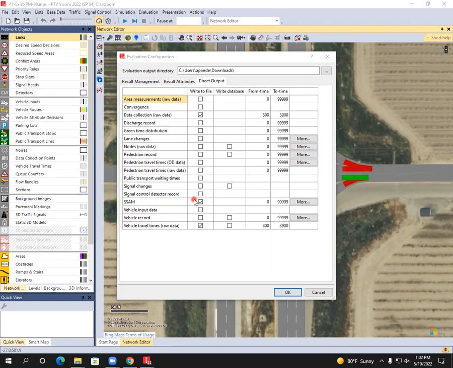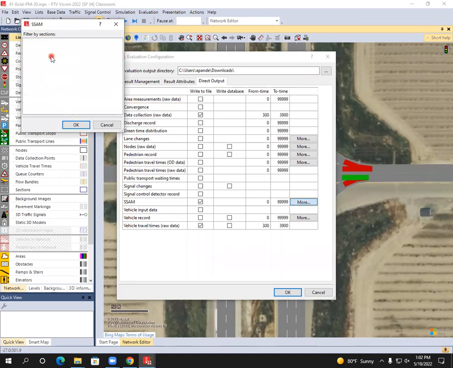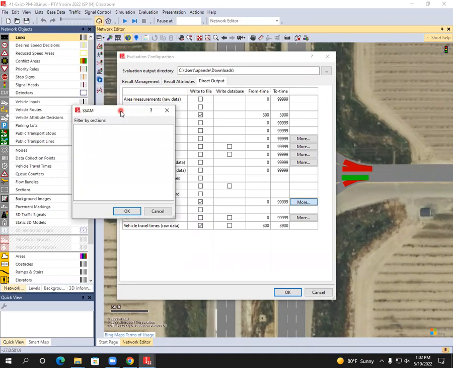file. Now, if you click on more, if you have a bigger network, I don't think this is going to allow you to do that by section, but in the full version of VISSIM you can. Because the TRJ files are so large, sometimes you have a bigger network but you're interested in only a portion of it, so you can generate a TRJ file just for a portion of the network.